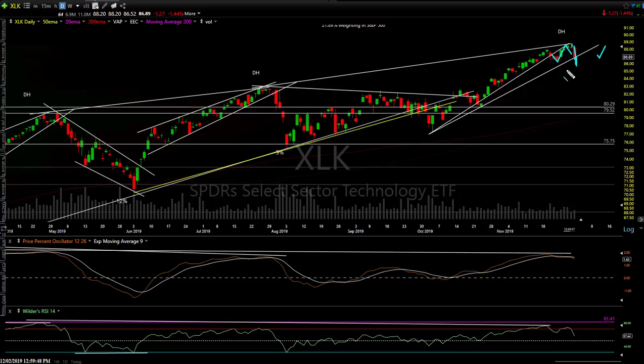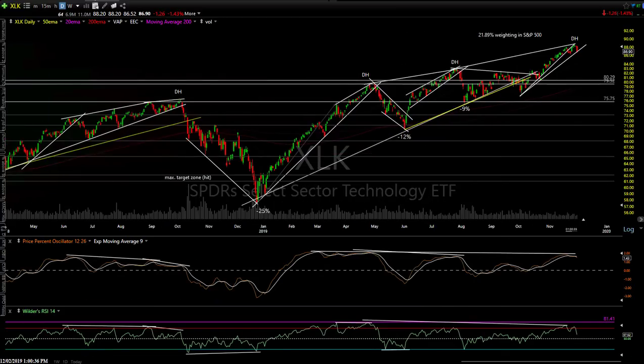As I wrap it up: yes, the price action has been extremely resilient. Yes, the rhetoric and outlook for the markets and economy is there. But nothing has changed from a technical perspective — the monthly, weekly, and daily charts. We've been grinding higher, kind of refusing to succumb to those divergences, but they're still intact. As of just last week, we had the bearish PPO crossovers on QQQ and SPY for the first time since back here. XLK had a little whipsaw signal but crossed over and still went down. I'm going to wrap it up and get this out to you guys. I will follow up with anything else I see in static charts or maybe another end-of-day video. This has been Randy Finney with Right Side of the Chart. Hope you enjoyed it.